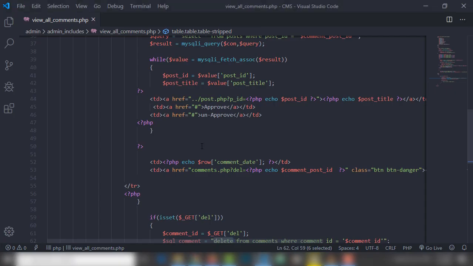So I go to my view_all_comments.php file, and inside this file there are 2 links inside the td, as you can see. Inside the td there is a link, like a demo link, approve and unapprove. I'll do that.